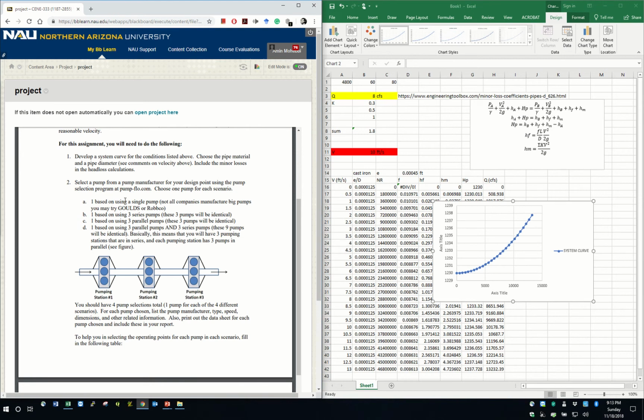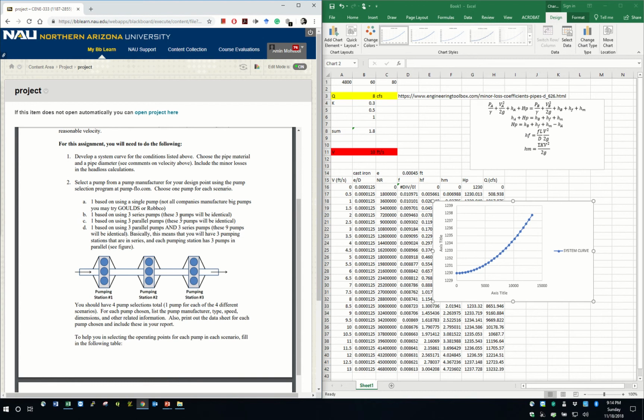Let's go over the Pump Flow website and see how you can use it. Just before going there, since the head and discharge for a single pump will be huge, there are only 2 companies that manufacture those pumps. In the past, I have used these 2, but we always have to check because the website is updating, so maybe they are not available, or maybe there is another manufacturer. My recommendation for this case is to use either Robco or Golds. For the other cases, feel free to use any pump that you like.